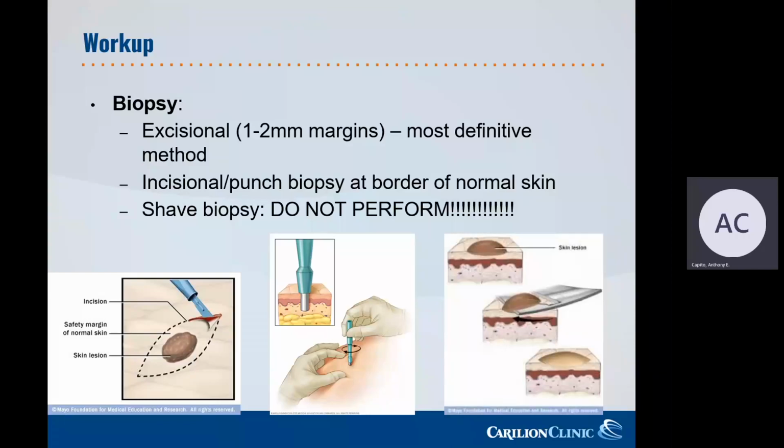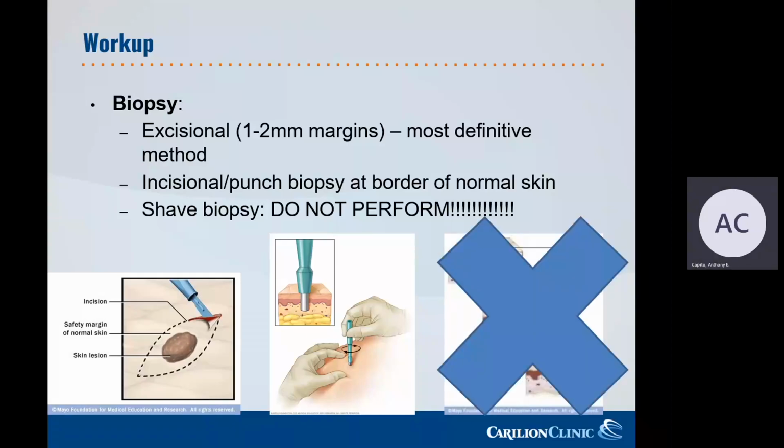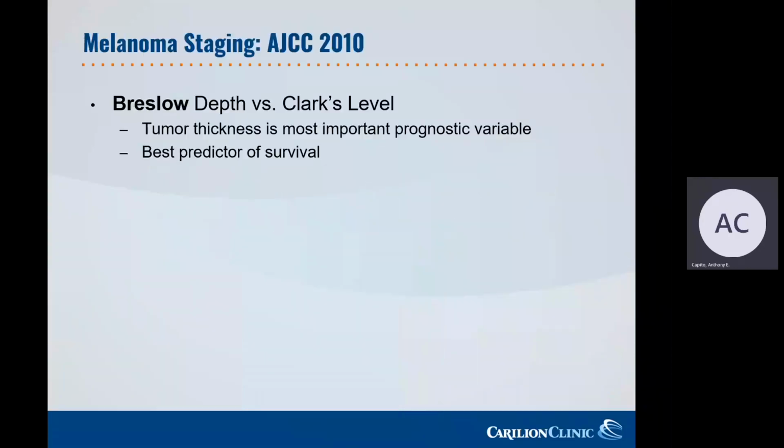If you don't get the full thickness, you can have a thin melanoma, which requires specific treatment. And then when you do the excision, the melanoma is deeper, and they may not have gotten a lymph node biopsy, which they're required. So please, for staging purposes for a pigmented lesion, do a punch or incisional biopsy for these. And that's just showing no shave biopsies for me for pigmented lesions.